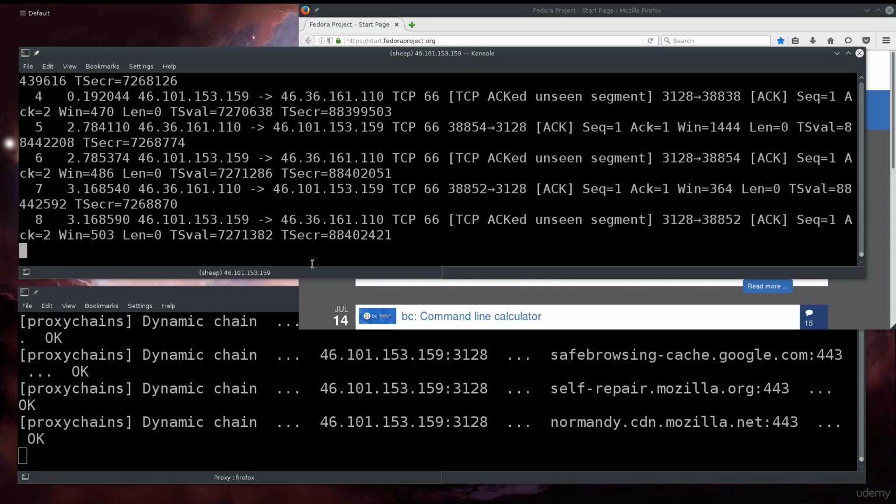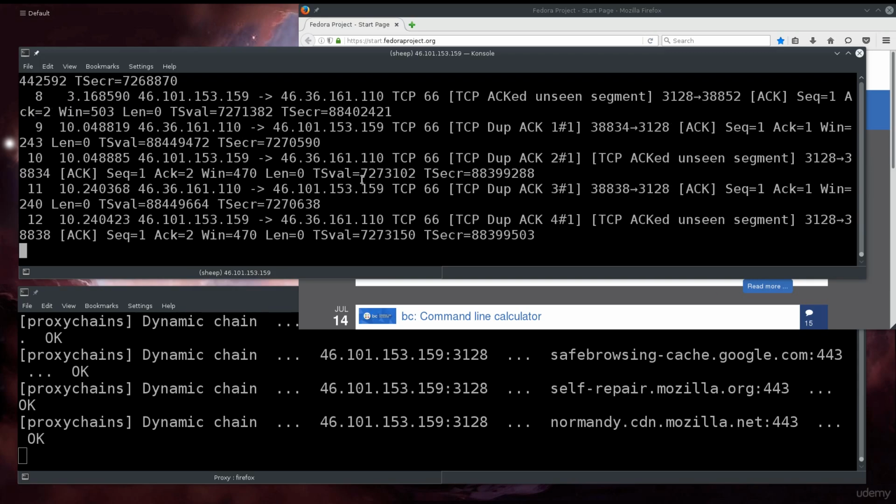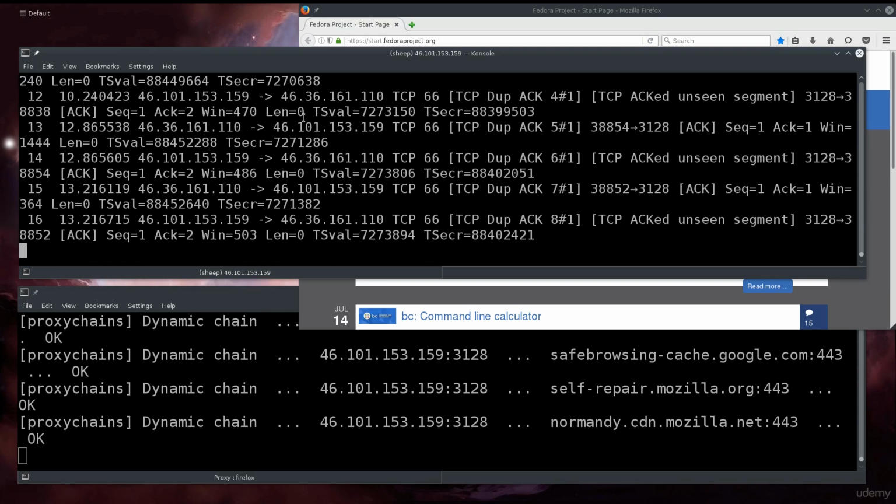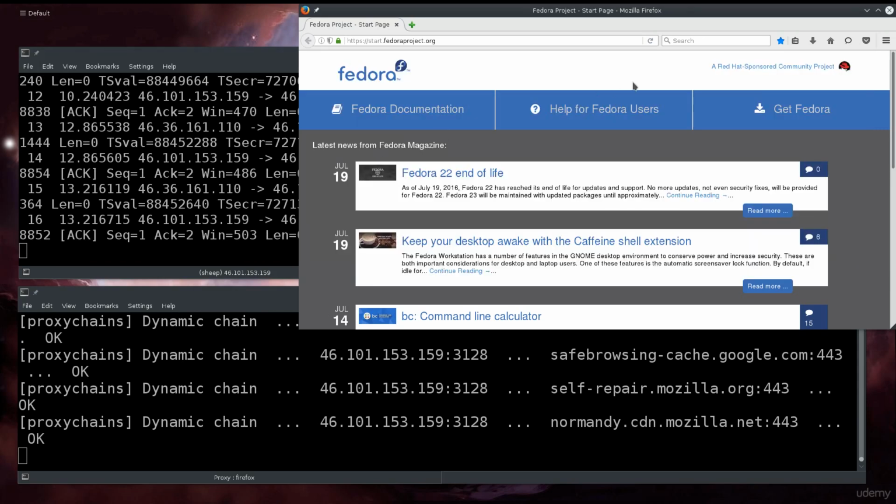So one of these is my IP address and the other one is actually from the server. So 101 is from the server and 46.101 is my own. So you can see there is a lot of communication going on.